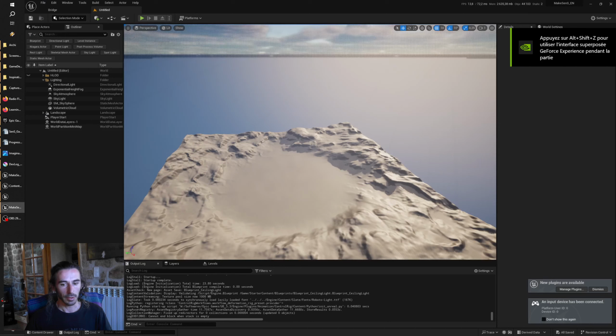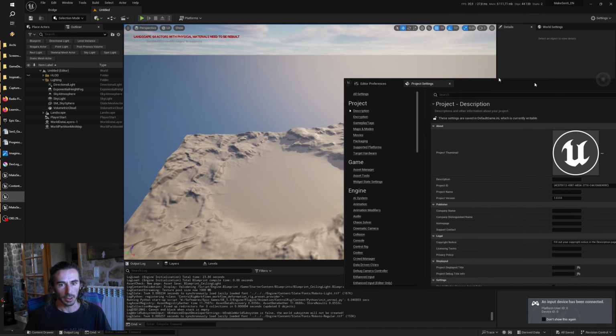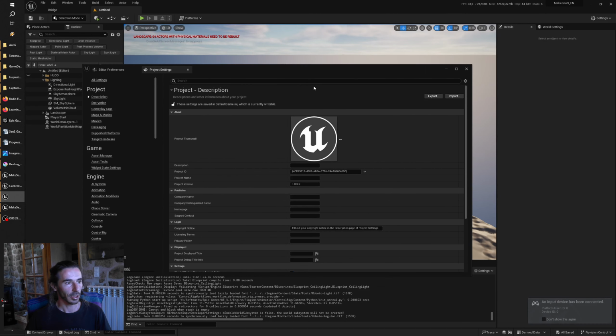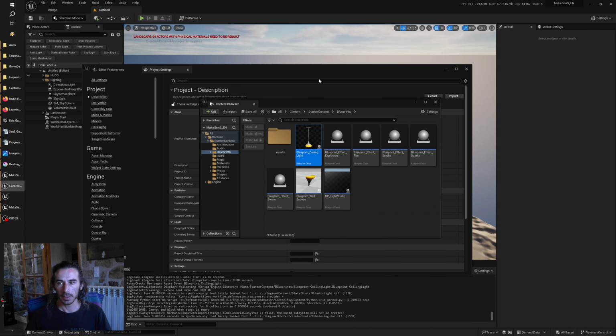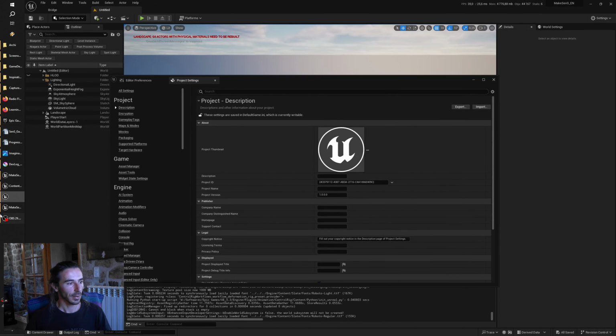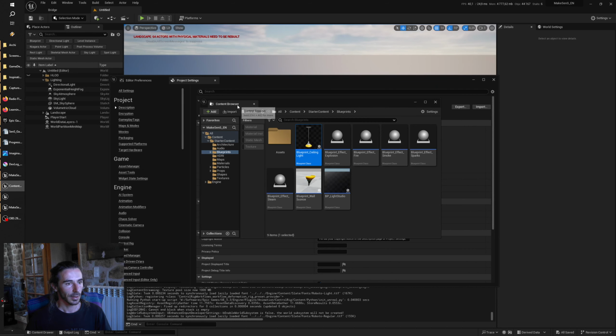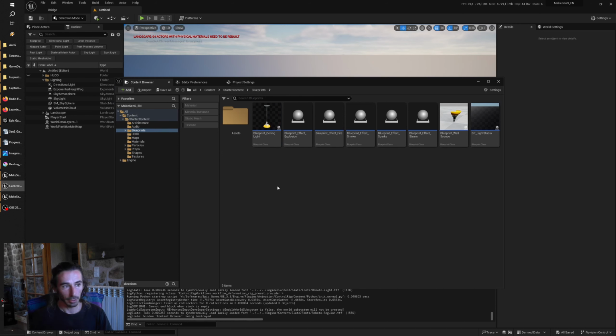So when you have the game launched, we can dismiss this. I'm using 2 screens for working, and we need the content browser window. Let's dock this here. I was saying I'm using 2 screens when I'm working, but here, as I'm recording, it will be everything on the same screen.